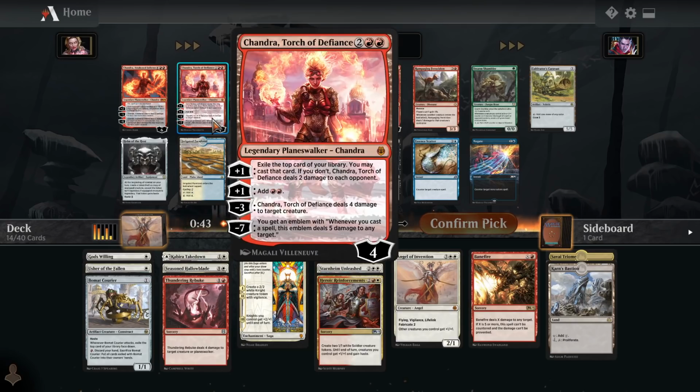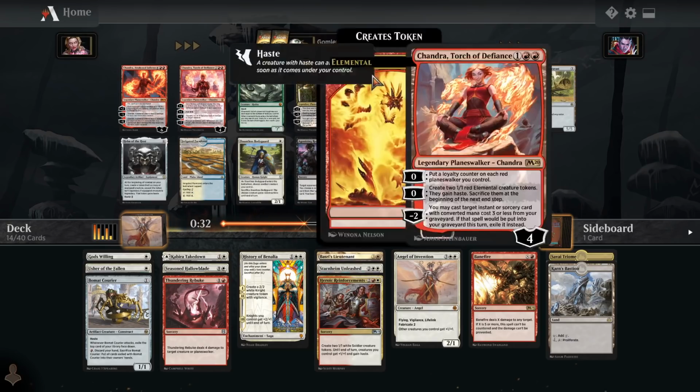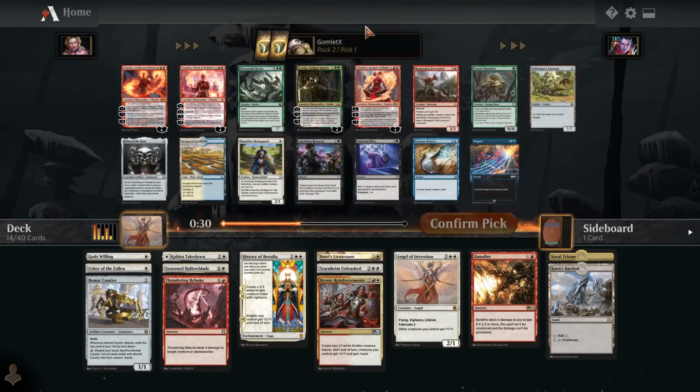This 4-mana Chandra is kind of mid-rangey, but can fit into an aggressive deck well, because you can just keep drawing cards off of her +1, as long as you're casting them every turn. That being said, as cool as these Planeswalkers are, I honestly think the non-Planeswalkers are better.